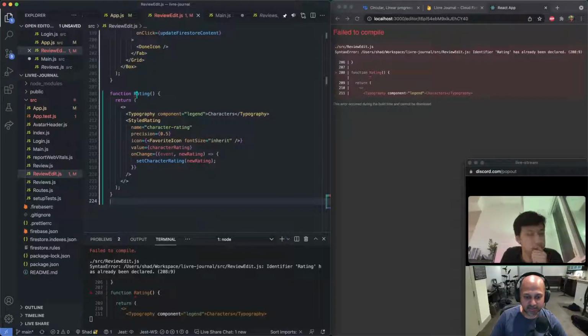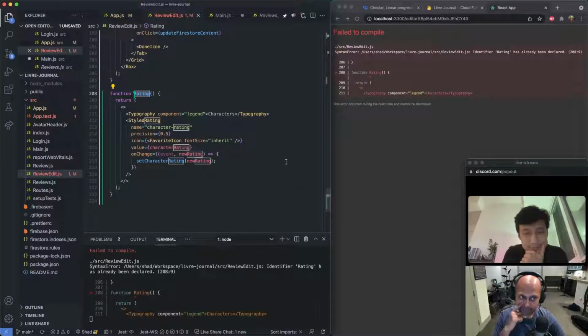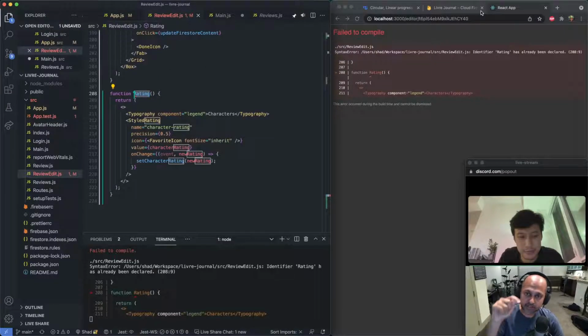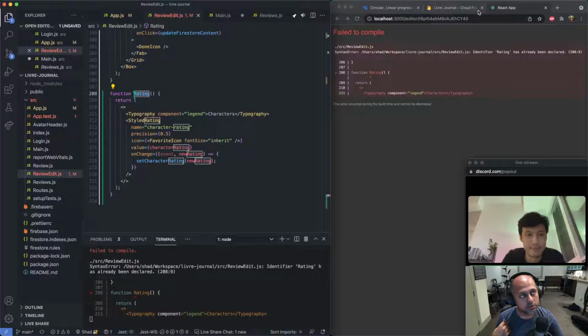Naming is actually, I think, one of the hardest parts. And going back to Jesse's point, most of coding is talking and thinking about coding. Picking a good name is not easy, especially when the best name is already taken. So this is an instance where we would sit down and be like, okay, what's a good variable name for this? Our LivreJournal has a description followed by the hearts. And specifically, these are ratings for aspects of the story, right? So maybe we would call it a book rating, or a livre rating, or something like that.